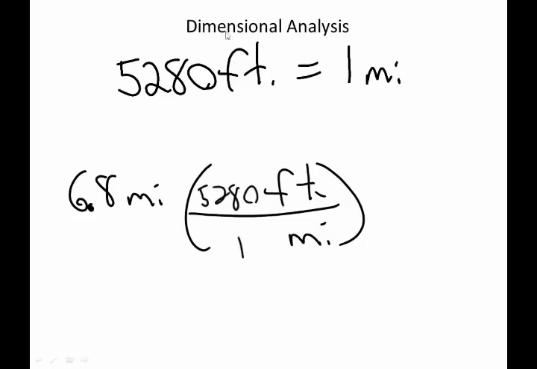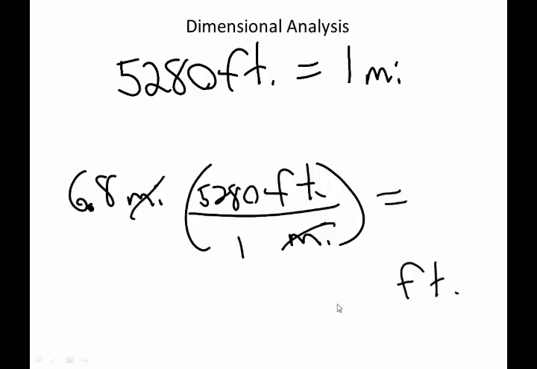So this is why this is called dimensional analysis. The units tell me where the numbers go. I can't stress this enough. This is why you absolutely need to be writing your units in your problems, because otherwise, how do you know what you're doing? How do you know what multiplies by what and what to cancel? So my answer is, of course, going to be in feet, because that's the only unit that's left.